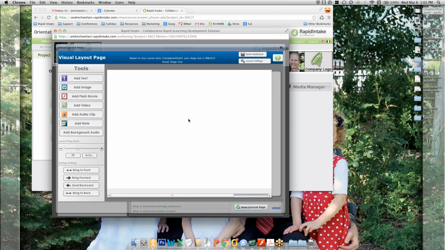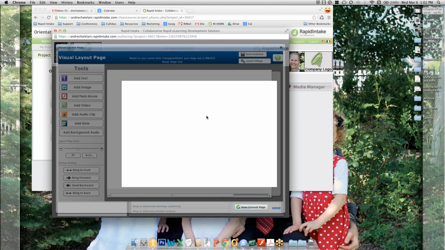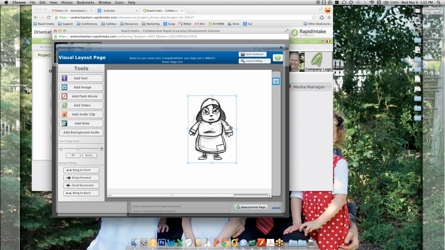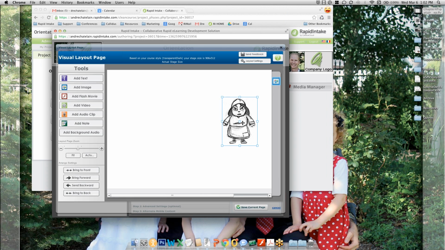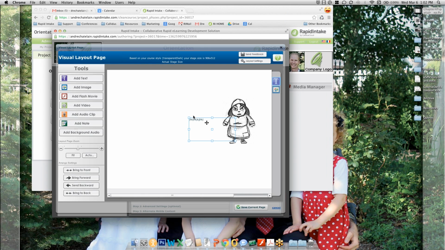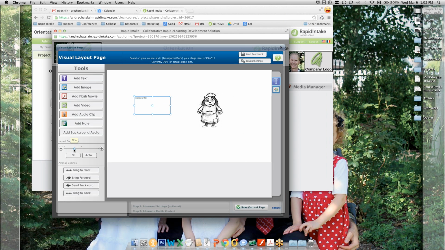And then, so for the desktop or the computer version, this is what you get to work with. So if I wanted to add an image, I'm going to go out and select my image. Chose this one, I insert it. And then like you talked about, I can change the size and shrink it, make it larger, and then I can drag it where I want it on the screen. Then over here it lists what objects you have on there so you can reorder them how you want. You can add video and audio clips and text clips as well. And it kind of gives you a feel of what you can work with. So again, this is going to be your desktop version.